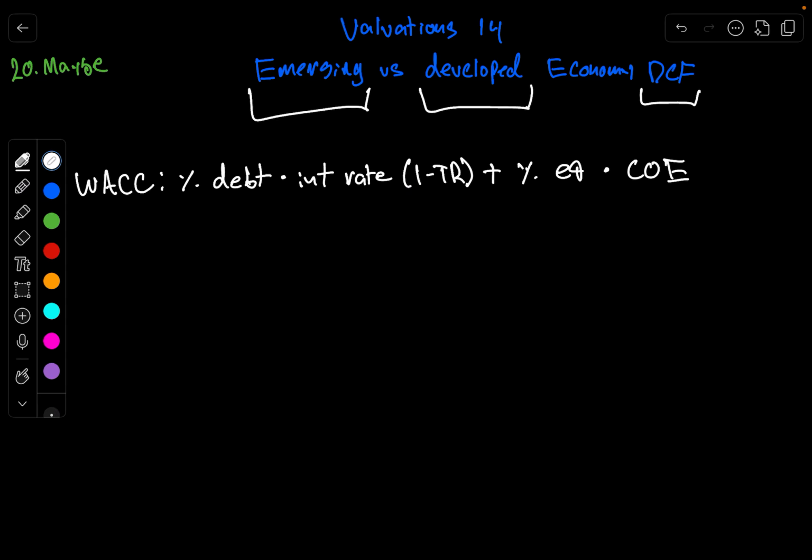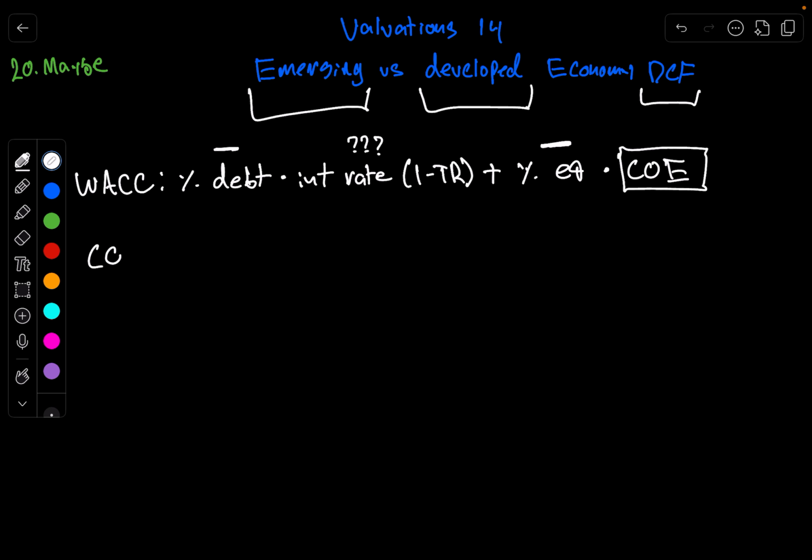And let's say that two companies are the exact same. They have the exact same financial metrics. It's just that one is in an emerging country, and one is in a developed country, right? So what do we really see being different here? Well, the percentage of debt is going to be about the same. The interest rate, we don't really know whether that's going to be higher or lower. We can kind of speculate, but I wouldn't really go down this path. We know that the percentage of equity, because it's the exact same company, is going to be the same in terms of capital structure. However, what does differ from country to country is the cost of equity, right?